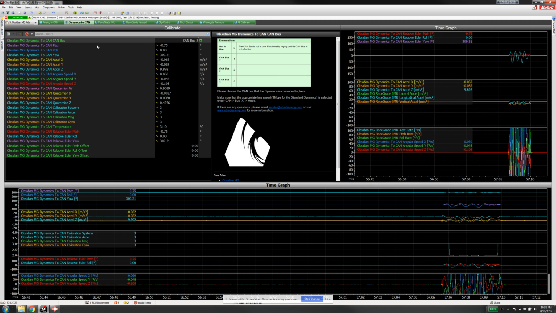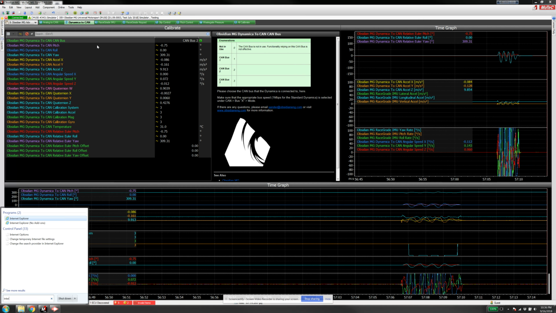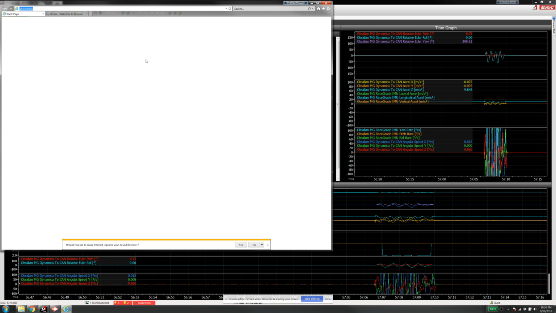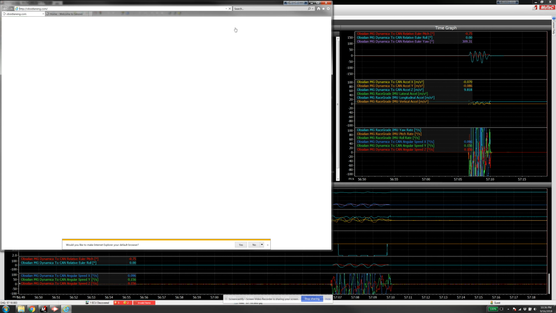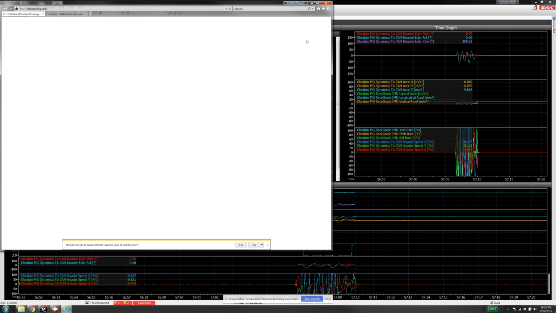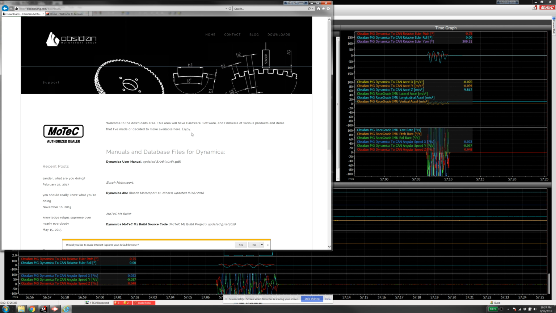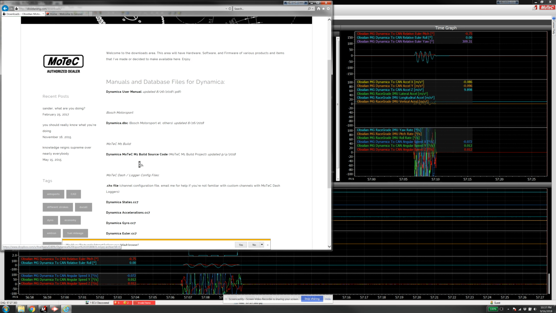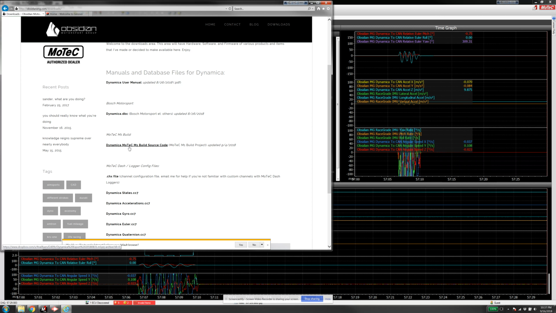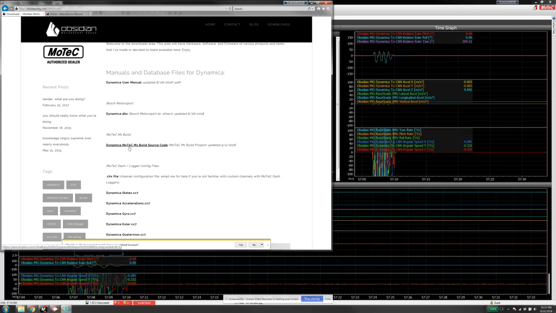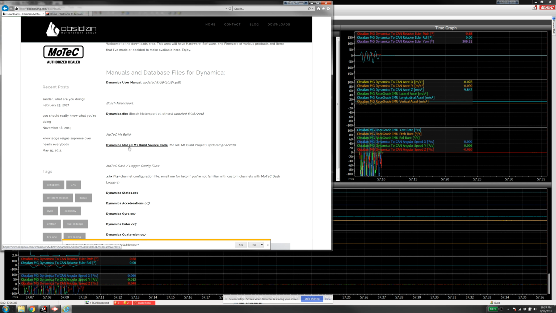How this happens is that at my website, you will find in the downloads page not only the DBC file, but you'll find a manual, whenever this decides to load, and what I have here is the M1 build source code. And I wanted to do this to make integration into M1 as clean and simple as possible. And so what this will do is, let's open it and check it out.